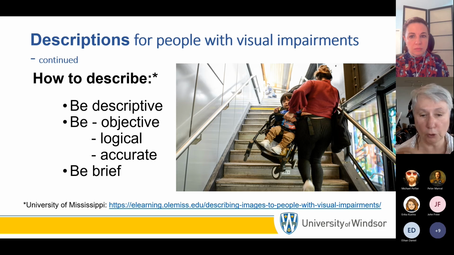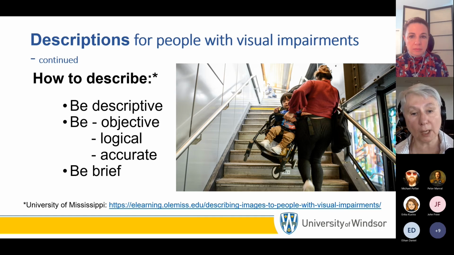I could say, using this example, the woman is struggling going up the stairs. That's interpretation. I don't know that, okay? I am interpreting that. Or I could say that the woman is totally exhausted. Again, that's interpretation. Unless you know for sure, you are speculating. So do not include it. Now, you can comment on the fact that this woman has a shift in her body to carry her child on the left-hand side in her carriage. You can say that, but anything else would be inappropriate, okay?